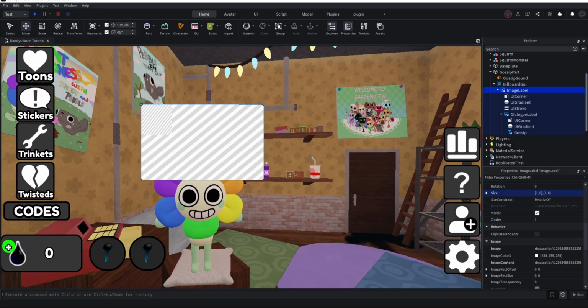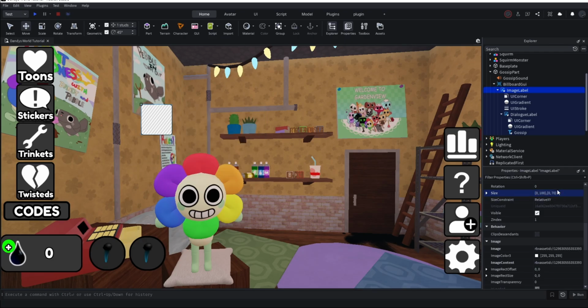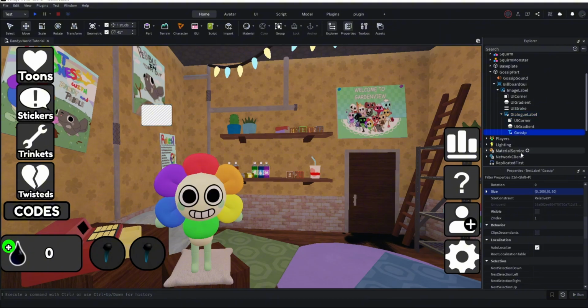The size for the image label is 0, 100, 0, 70. That's what it is. Then for the dialogue, it's kind of hard for me to say, but it is 1, 0, 1.007, 0. Maybe it wasn't that hard after all.